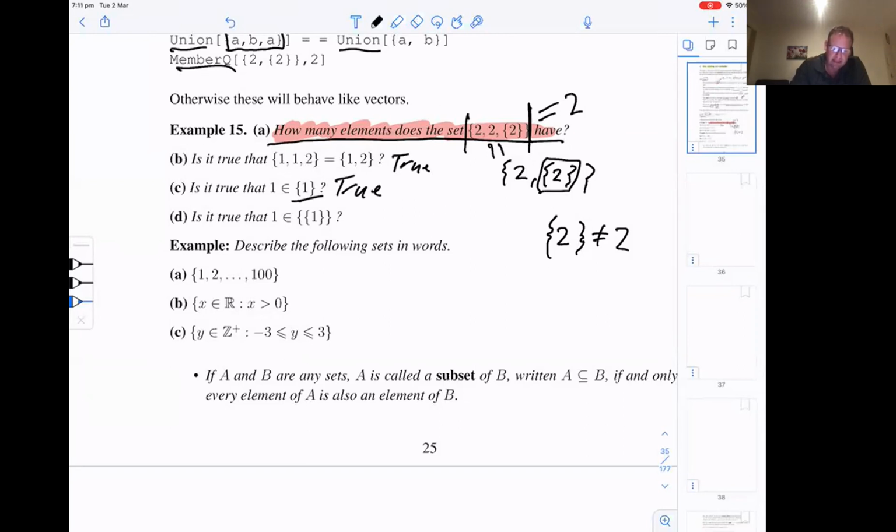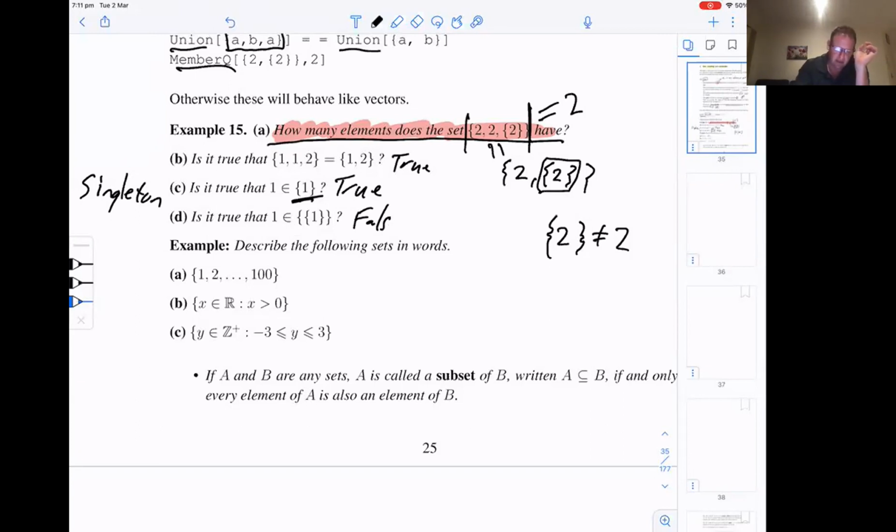Now, a set like this one is called a singleton. It's a set with only one element. D, true or false? False. Because this set here is a singleton whose only element is also a singleton, and that has 1.